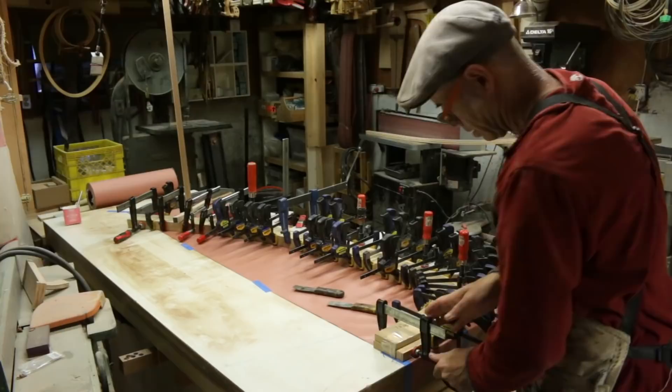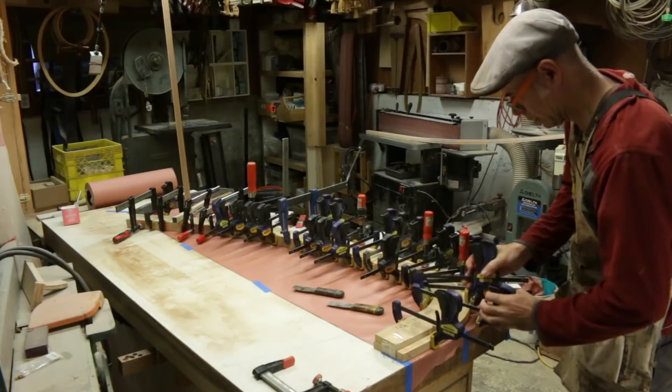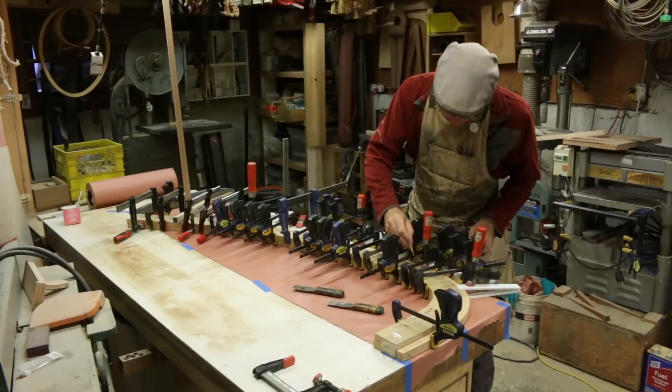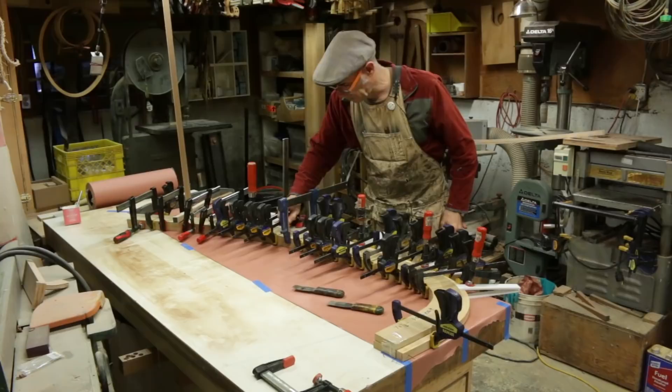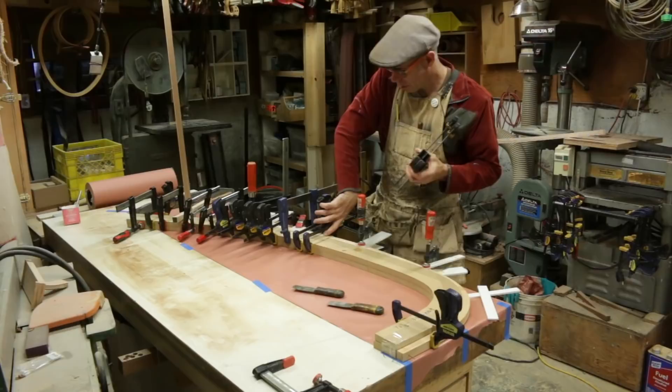Okay, so we are the next day and this is all glued up. I'm very curious to see how this turned out so we'll start breaking down the glue up here. I want to be careful to mark my mold where I've got my blocking that is controlling my heights, because I'd like to be able to repeat those on the other side. When I flip this over I want to mimic this exactly, so I need to be careful about making sure that the blocking I've set up is available when I flip it over.